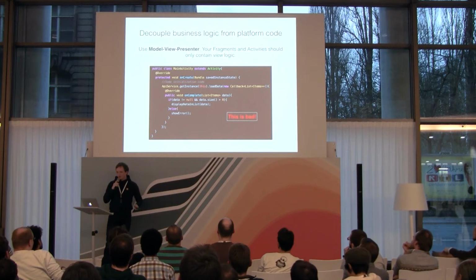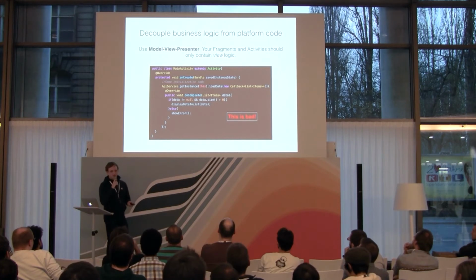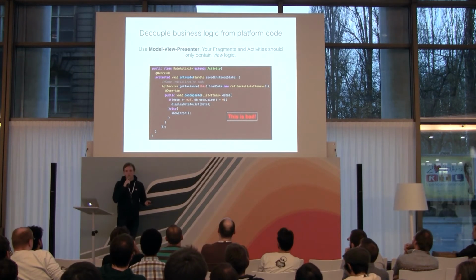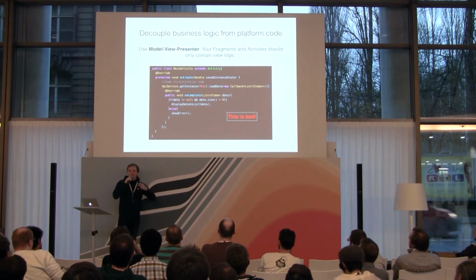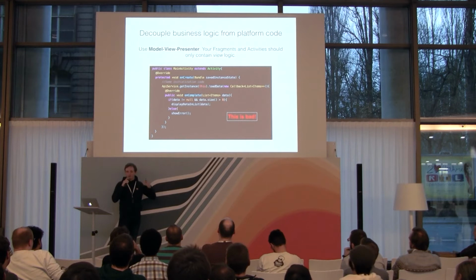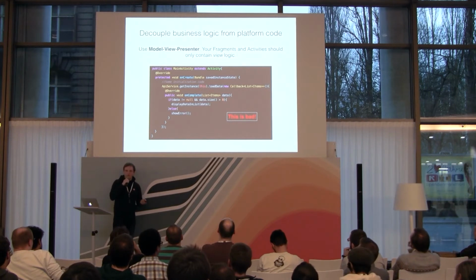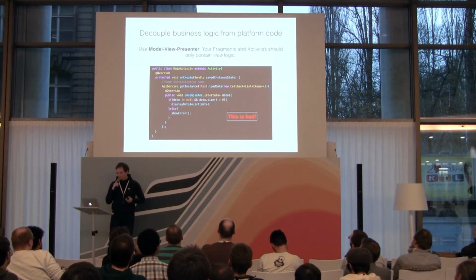And we want to separate that. We want to decouple your view logic from presentation logic. And when I say view logic, it's not like Android views. The view in the context of MVP is an entity which gets data and binds them to Android views. It binds the data to the user interface. And that should be the single responsibility of the view in MVP.